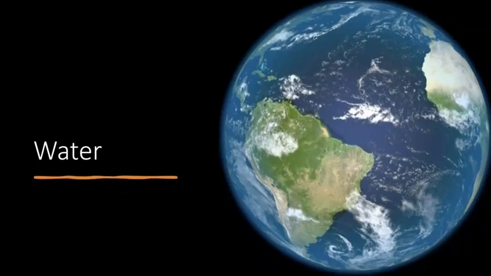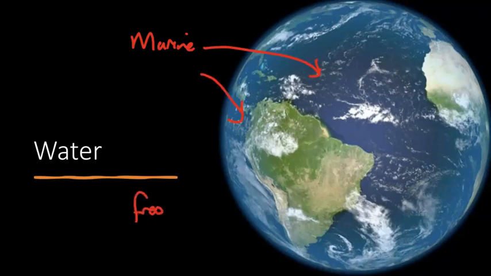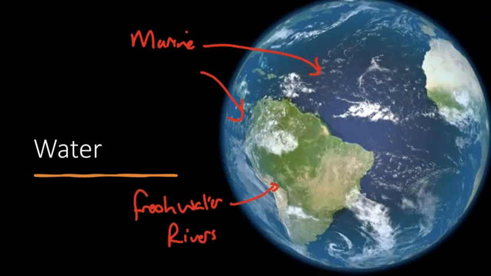We're aware of the significant presence of water on Earth if we consider, for instance, the marine sources of the world's major oceans. But then, of course, we have fresh water, which will be found in the various lakes around the world, and of course in rivers, in streams, in ponds, and perhaps even smaller surface bodies of water than that.